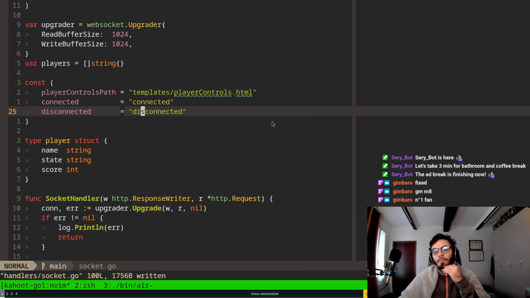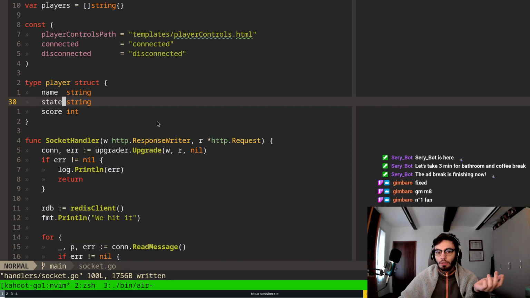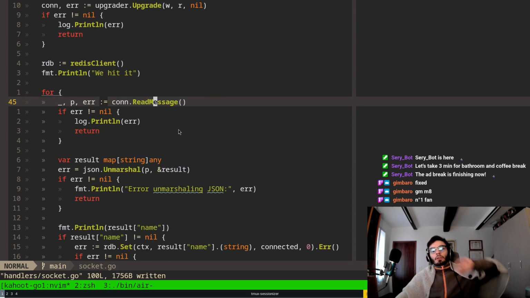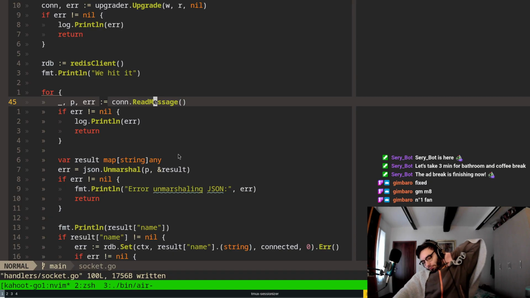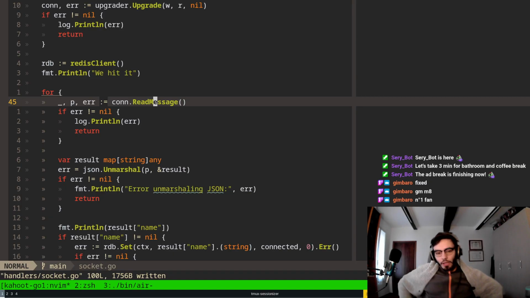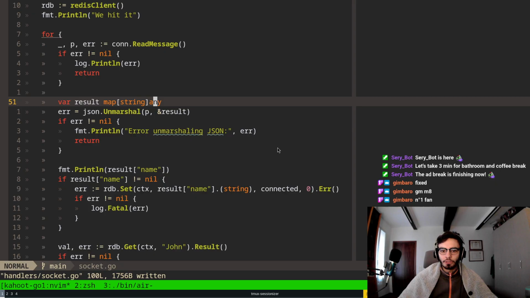Up until the game is still on, I don't want to completely remove people, but I want to set them as disconnected. This way I can check if something is disconnected. I'm not going to show them on the leaderboard, and I'm not going to count them in. If they connect back, I'm gonna flip this coin again and say, hey, it's connected. There it goes. Alrighty then. Again, I don't believe I have to crash anything over here. I don't want to crash the server for some errors.